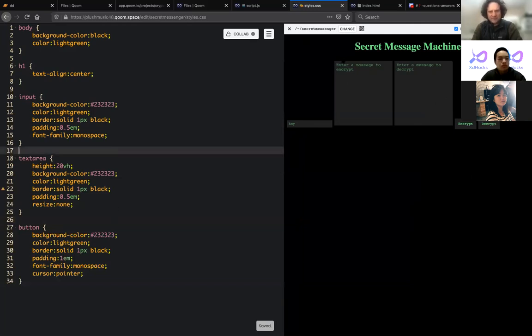Padding is just the amount of space around the text. So feel free to change some of these numbers and colors, and then you can learn what they are. You can also just delete lines to see what changes. I'll give you guys about 30 seconds to play with that and customize the way you want.